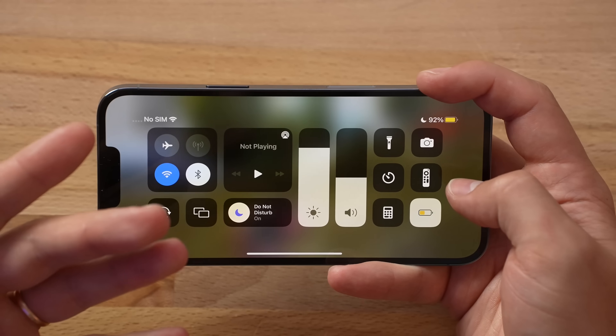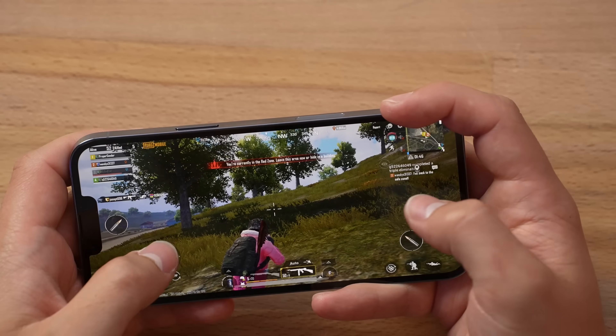It's not like super crazy good, but 92 versus 88. That's basically four extra percent that we're not losing after a full hour of gameplay with low power mode on at 80% brightness. That is actually a really good difference because if you play for multiple hours, this is going to add up to some good battery life savings. I'm impressed. 92 instead of 88, that's pretty good.